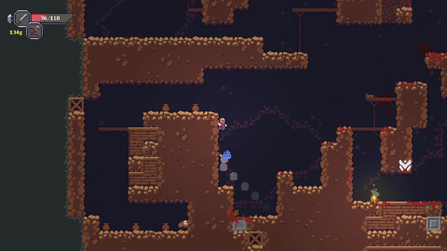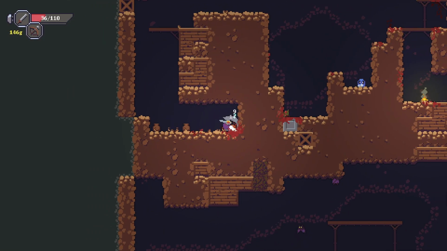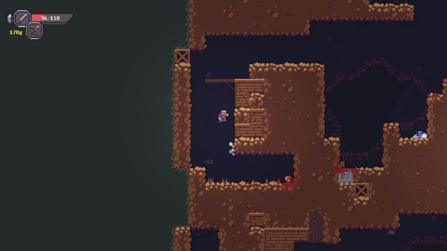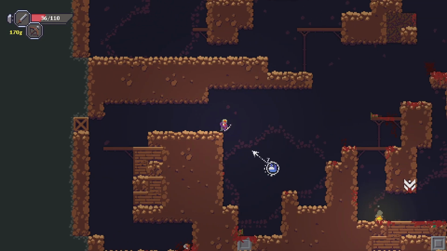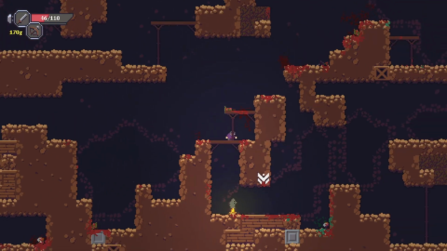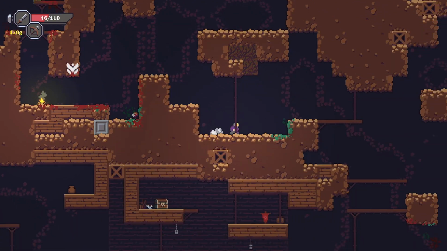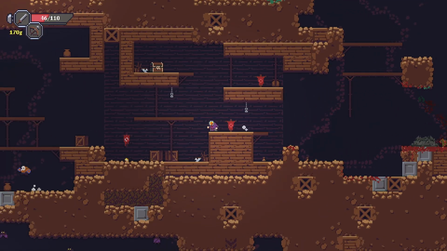Oh! Enemy over there. Get out of here. Bye. Alright, perfect. Oh, not quite. Okay, let's go back down here. I see a chest that I'm interested in.